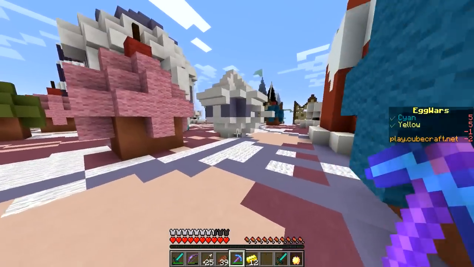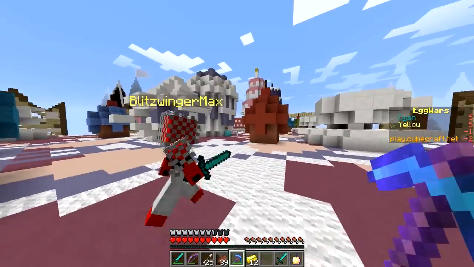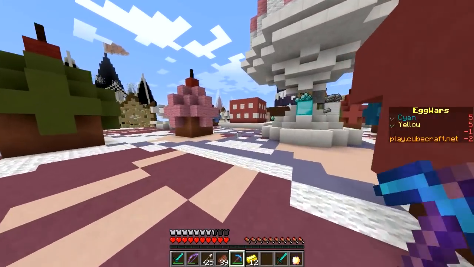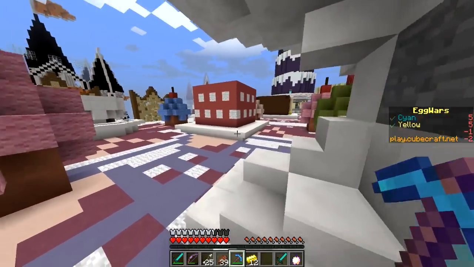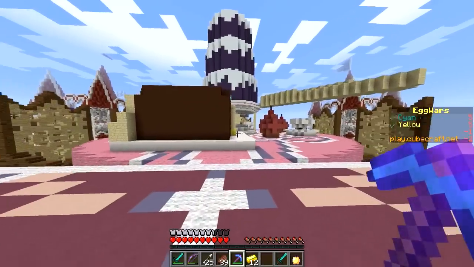True that. I'm coming over to the pink, and then I'm going to the middle from the pink. I'm getting the diamonds over here. Let's get these. Grab them. Thank you very much. I'll get them as well. Okay, going. Where's the Cyan Island? It's pretty far, I think. There's a freaking fly flying everywhere.